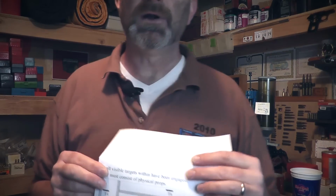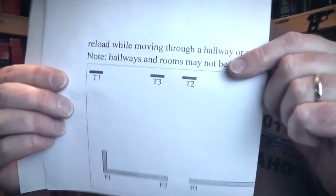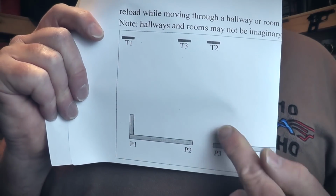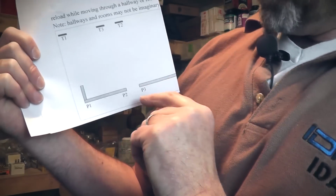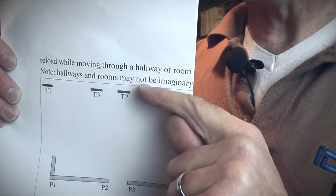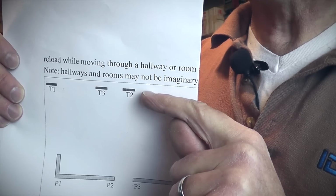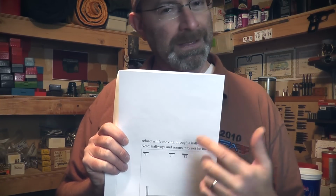Now, the other unusual rule, I'm not really sure what was driving it, is the rule book says after engaging, let's say you've come to position 3 here, and position 2, I'm sorry, after engaging T3, you decide that you want to re-engage T2. You do not have to reassume the cover position for T2 to re-engage it. You can re-engage T2 from the cover position that you've established for engaging T3.